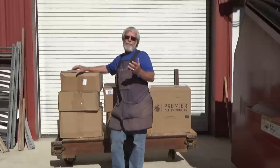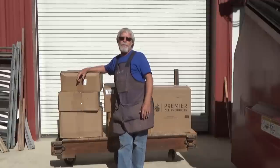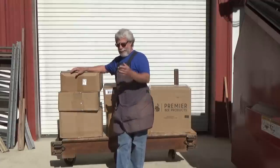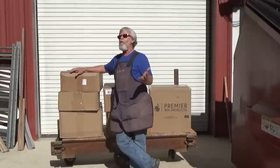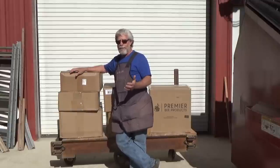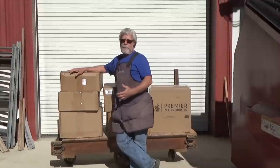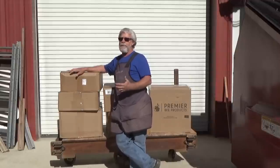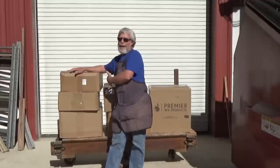By the grace of God, I might do a pretty good job on this. It might show you some things about different manufacturers of beehives and give you an idea, maybe help you in making a decision. Because in the last four weeks, I've probably had five or six phone calls asking me about beginner beehives. There's a lot of people coming into beekeeping next year, and a lot of people have interest in it.